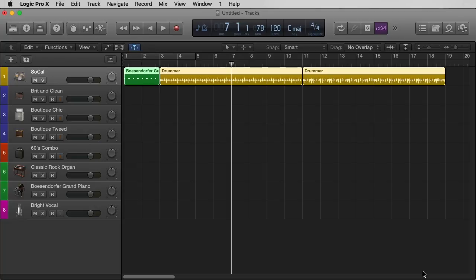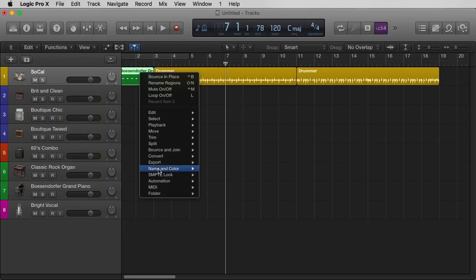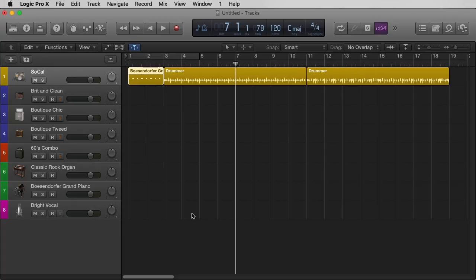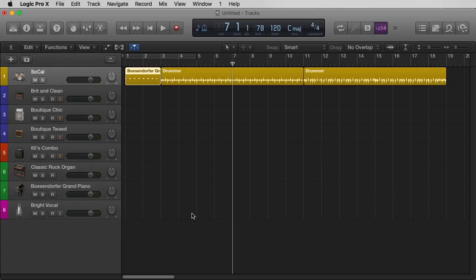I've set up a drum track across the top. On my drum track, I recorded a 2-bar MIDI track. I can change the color of this, showing the colors real quick. I can select the same color as the drum track so that it all looks the same, right? Set up my tracks the way I want them, and I'm off and going.